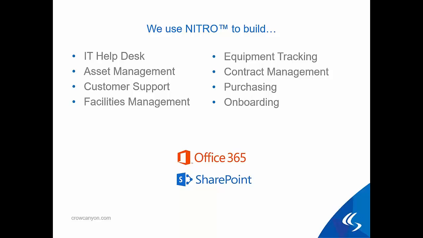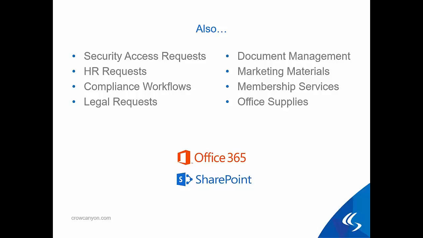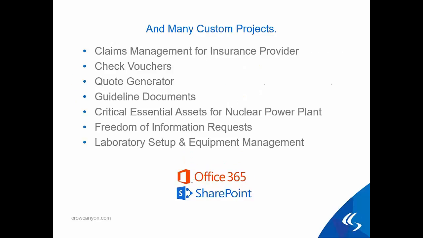People who are looking more at the application perspective and want flexibility to build workflows within those applications, that's more the approach Crow Canyon takes with the Nitro layer. We also do other applications like security access requests, HR requests, document management, the list goes on, and many, many custom projects also, claims management or critical essential asset.